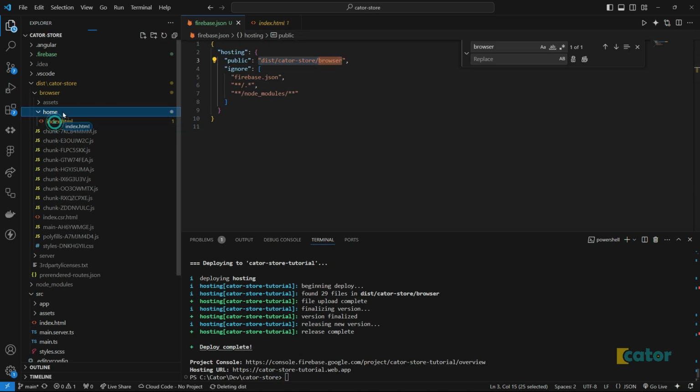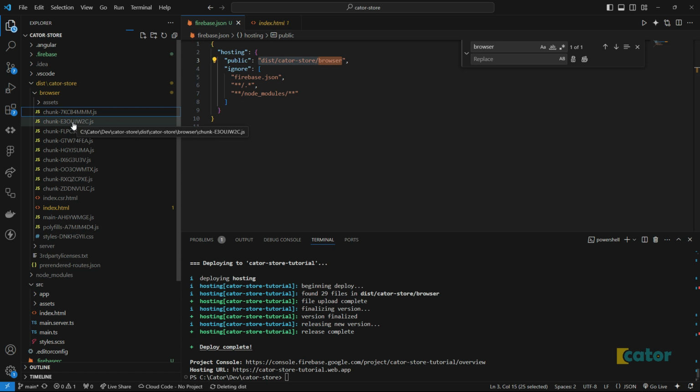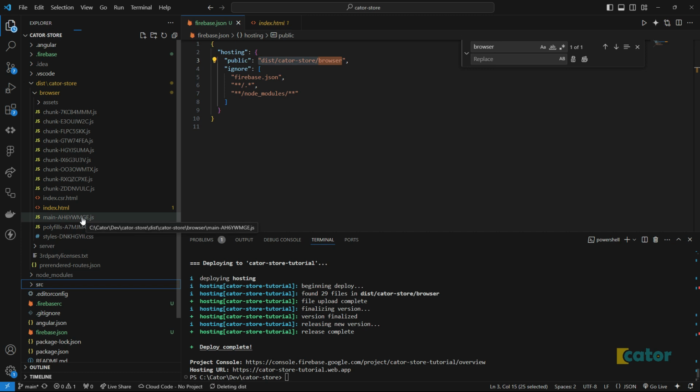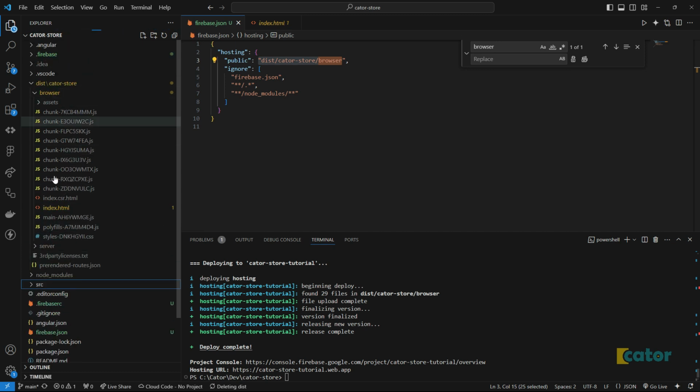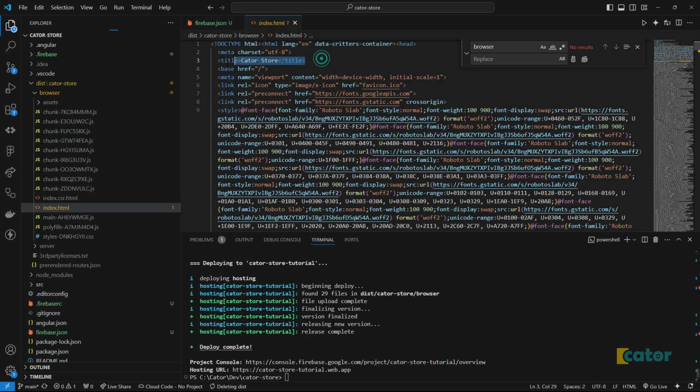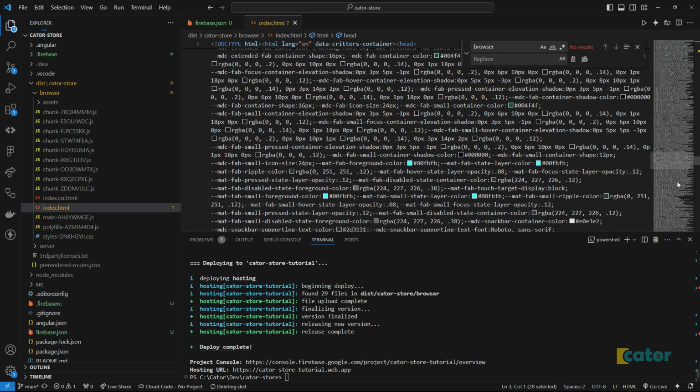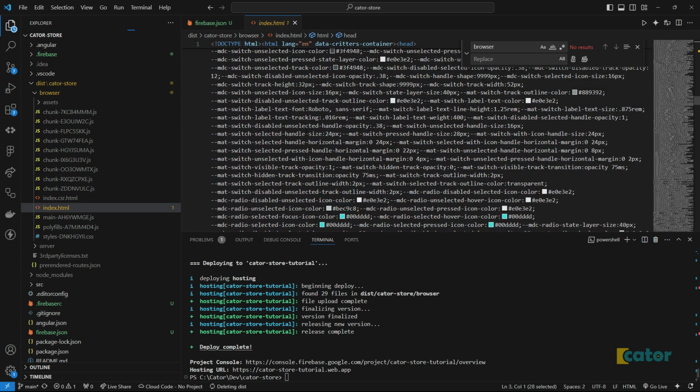So yeah, I'm not sure if I'm doing this right, but I'm just moving this index.html file out, and then I'm just going to delete that whole home folder manually. This is not the most recommended way, but I think I'm just getting something weird. Until I find something much better, this is the way we go. And then once I put that there, you can see this is the cater store, and it has a couple of files in there, and then we should be able to see some magic.